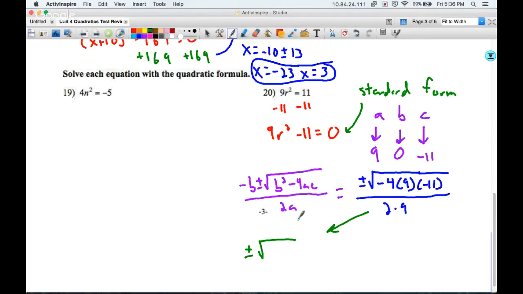I'll do that in my calculator real quick. 396 divided by 18, which is going to go to... You do the square root first or divide it? We do the square root first, but this square root is not rational, so I'm actually going to stop here. I'm just going to call this my answer. Okay, so I'll say this is fine.